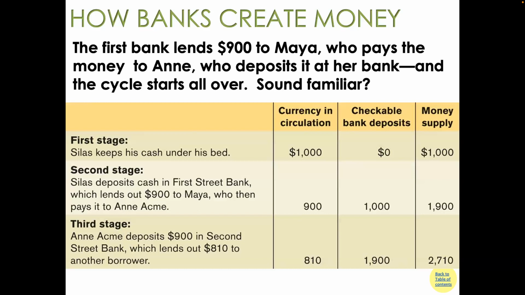But this is an oversimplified model. In reality, the bank is going to have 1,000 or maybe 1 million customers like Silas. Usually only 10% or maybe 5% of the customers have an emergency on a given day and come to the bank. And the bank has 10% or 5% in reserve. So even then, it's not a problem, because they always have the cash to hand to their customers.